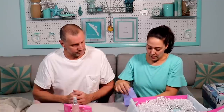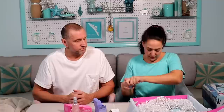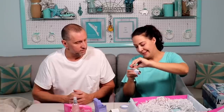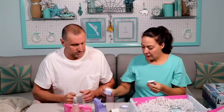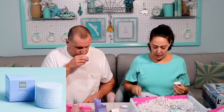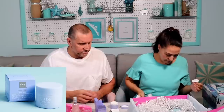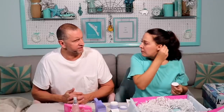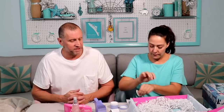A speaker. The prep stuff everybody gets. The makeup stuff everybody gets. This is new. This is the goat's milk cream. A face cream. It's a fairly good size. It's getting smaller. It's very liquidy. How much do you think that was? That doesn't really smell nice either, right? I mean, it's very light. Not much of a scent. Yeah, I think it's meant to be. Okay, face cream, $7.99.